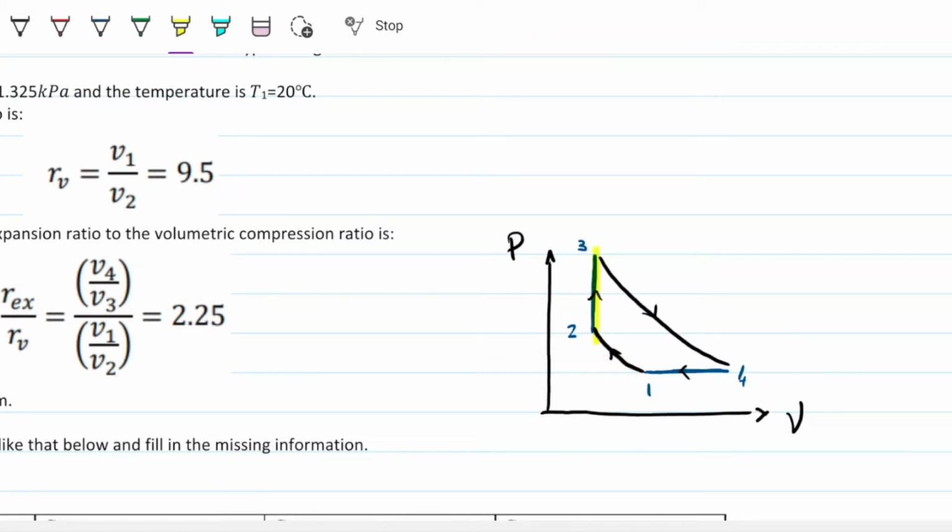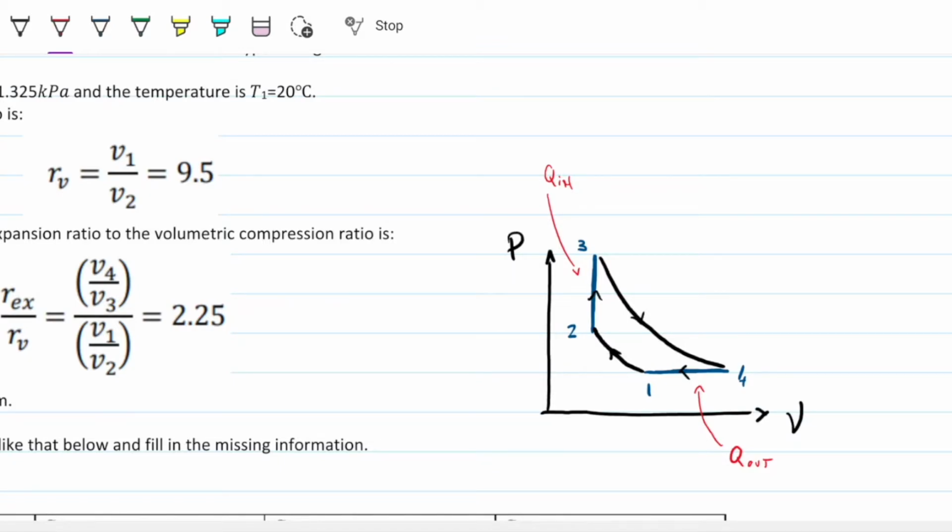From here to here, we have a heat addition at constant volume. From here to here, and I probably want to make this more like a curve instead of a straight line. So from here to here, we have, again, adiabatic and reversible expansion instead of the compression. Again, entropy does not change. And from here to here, we have the heat rejection at constant pressure. So let's remind ourselves that here we have a heat addition. So this is our Q in. And over here, we have our Q out, heat rejection.